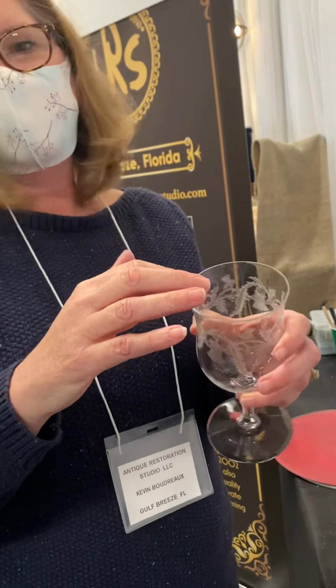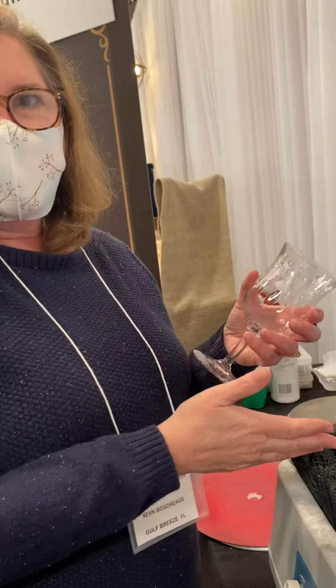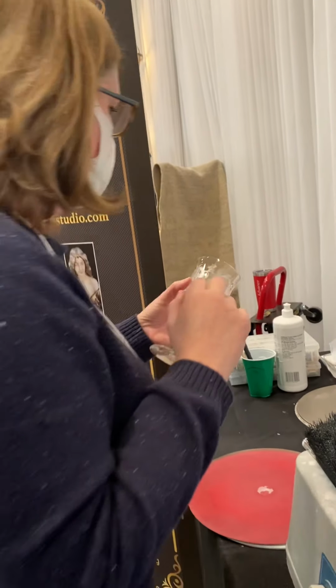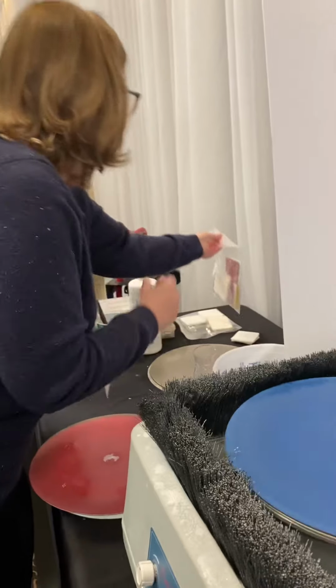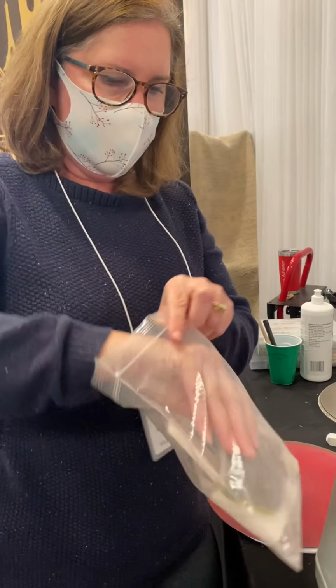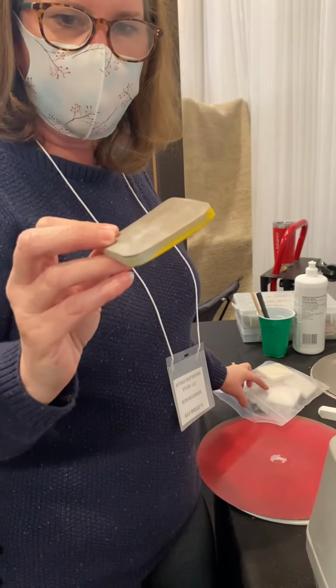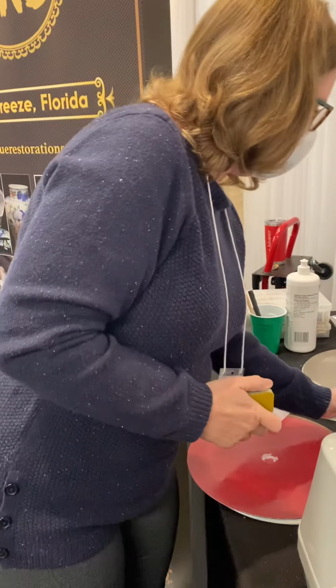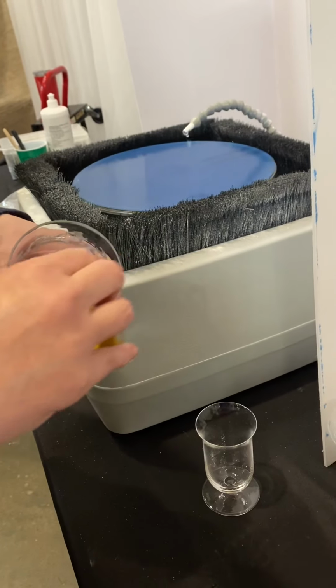And I'll demonstrate how I get to the inside. Because I have a flat disc, if I have chips on the insides of the rim, I have handheld pads. I get these from His Glass Works. This is a little diamond pad. I will dip it in some water and just smooth out those edges.